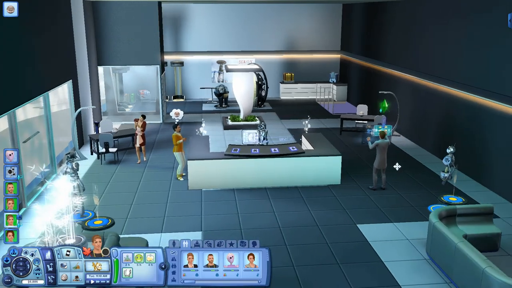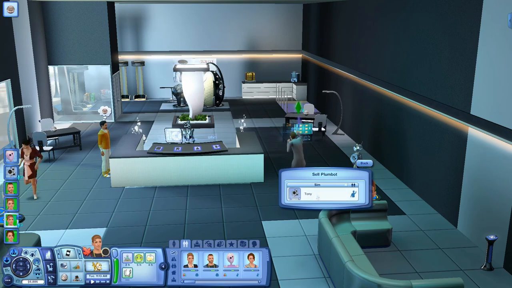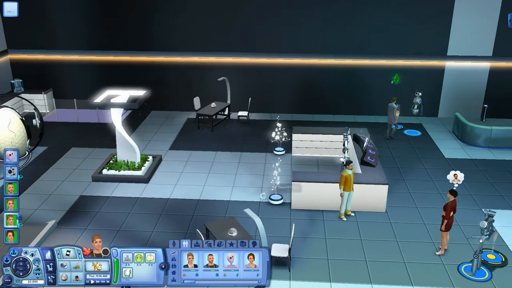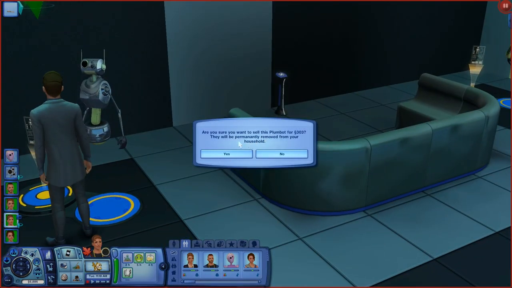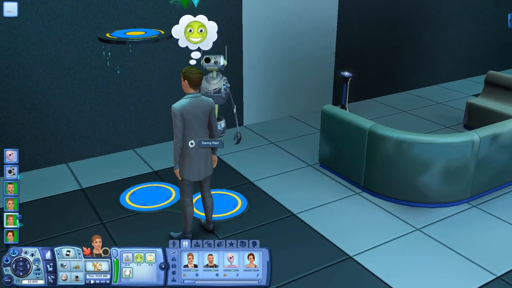Wait, how do we sell a robot? Exactly. Sell Plumbot. Here we go. Yes. Yes. We are doing it. We are doing this. Are you sure you want to sell this Plumbot for 303 simoleons? They will be permanently removed from your household. Yes. Sorry to let you go, Tony.